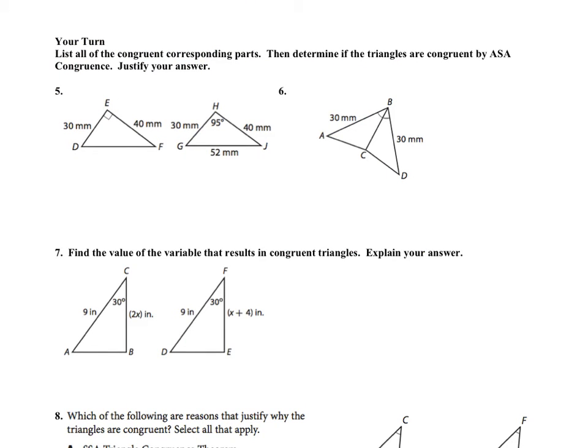All right, so doing a couple examples here, similar to what I'd done for you. So you guys are going to work through these and then determine if the triangles are congruent by side, angle, side. All right, so work on that. And then 7, using that these need to be congruent, what would the value for x need to be on that?